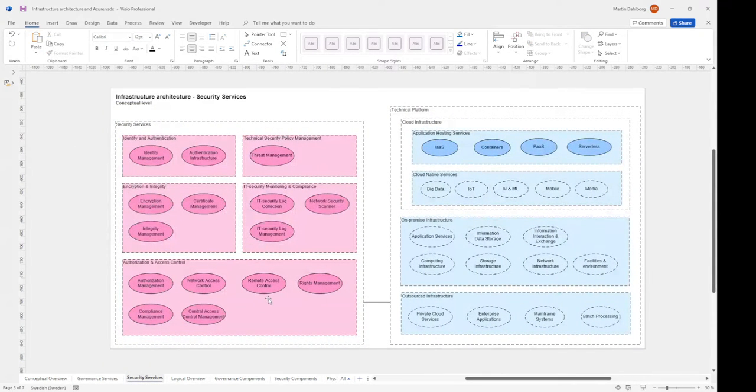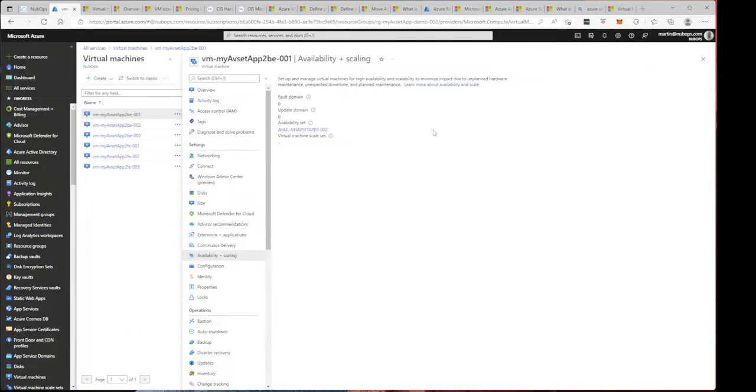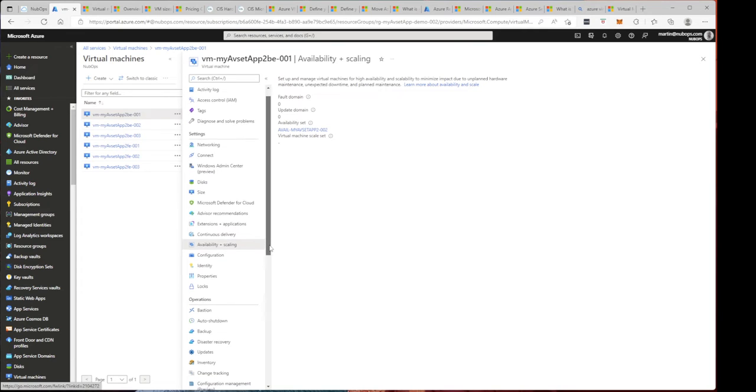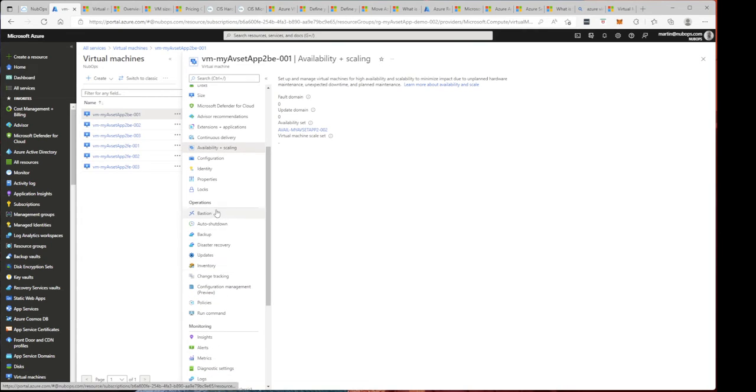Because there are a lot of things, and of course these relate to different Azure services. So you need to have this type of architecture framework in the back of your mind when you review cloud environments and cloud resources. So going back here, you can see that we have the corresponding services to that architecture framework.